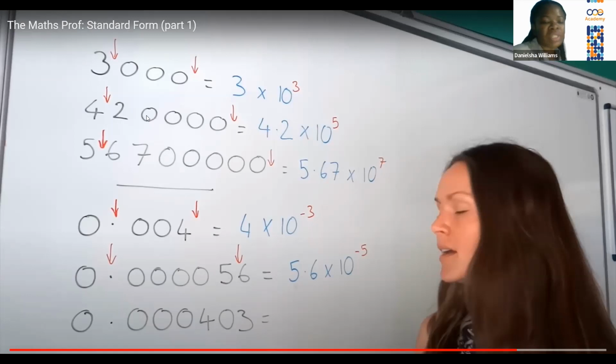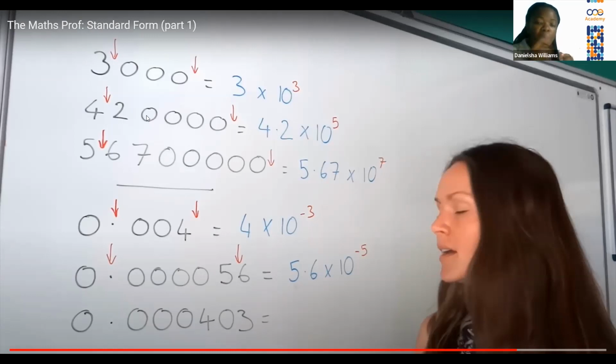Because the reason I also like this video, notice she did it in steps. First and foremost, the format says it must be a number less than 10. So what she did was write it in that format first. From the first one, she wrote it as 3, second, 4.2, third, 5.67, and she continued. With the last one, you do the same thing. Write it less than 10, more than or equal to 1. So writing it as 4.03. Next, it has to be multiplied by 10. Then you write it times 10.